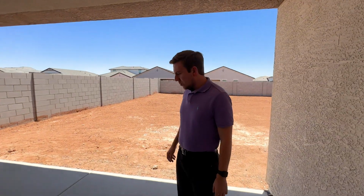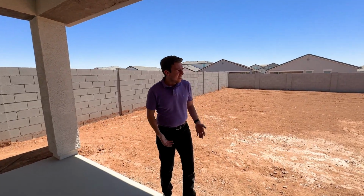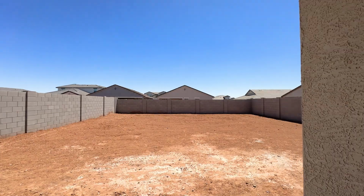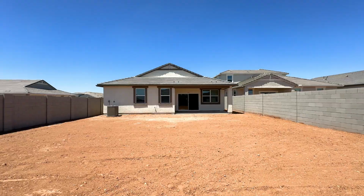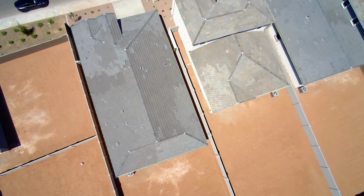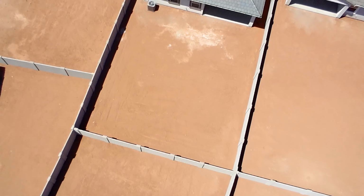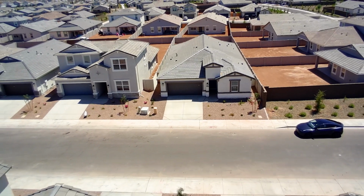This might be one of the cleanest pieces of concrete I think I've ever seen in Arizona. Backyard size, this is massive. This is about 60 feet deep, and while this isn't the most standard lot size here in Radiance, it's also not the most uncommon to find. And it's great to get something this deep on a 1-story. There's a 2-story next door for comparison's sake, and that probably has an extra 5-6 feet, but 60 feet is awesome in the back. And this one in particular does sit north-south direction, so you do have a south-facing back on this home.